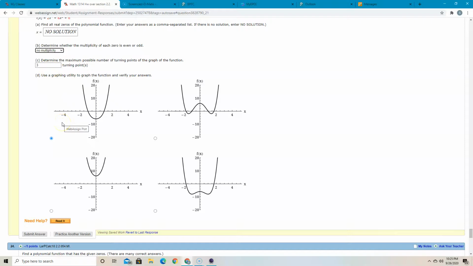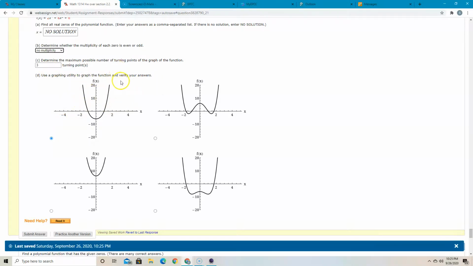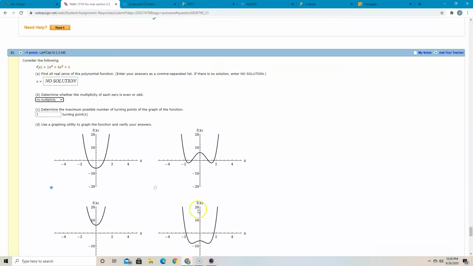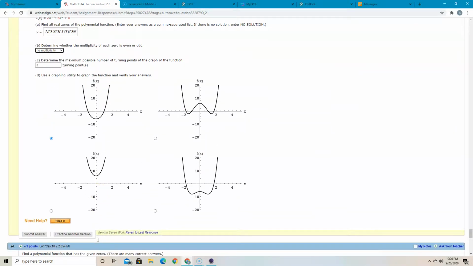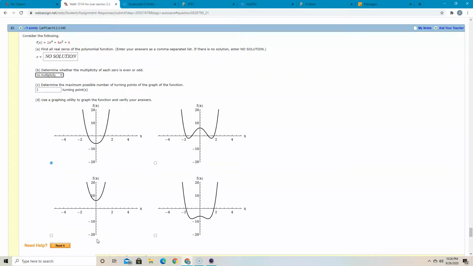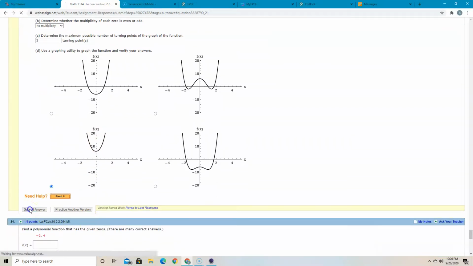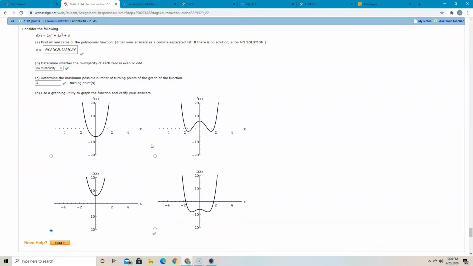Now the correct graph, well, we know that the tails have to both be going upward. We already talked about that because this is degree 4 and it's a positive number in front. All 4 of these had that. So that didn't help, we said. What does help is that this graph has no real zeros, has no real x-intercepts, which means the graph does not touch the x-axis at all. Well, this touches it twice. This touches it once, twice, 3 times, 4 times. This touches it once, twice. These all cannot be correct, because this polynomial has no real zeros. So by default, it has to be this one right here. And now we check. Hopefully we are correct. And there are those nice green check marks, which means correct.